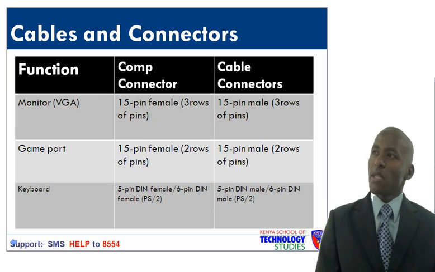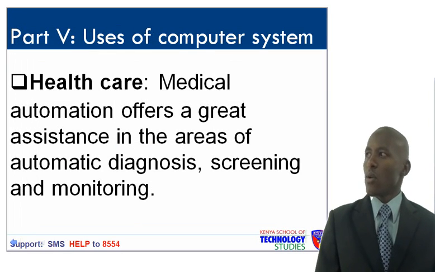Still in the same table for cables and connectors, we have monitor with 15 pin female and 15 pin male. Again, we have another port for game with 15 pin female and 15 pin male. The last one is for keyboard with the 5 pin DIN female or 6 pin DIN female, that is for PS2, or 5 pin DIN male or 6 pin DIN female for PS2.